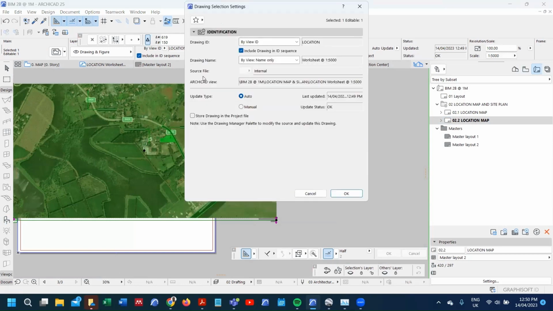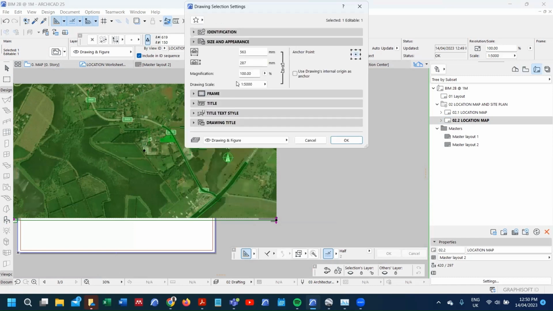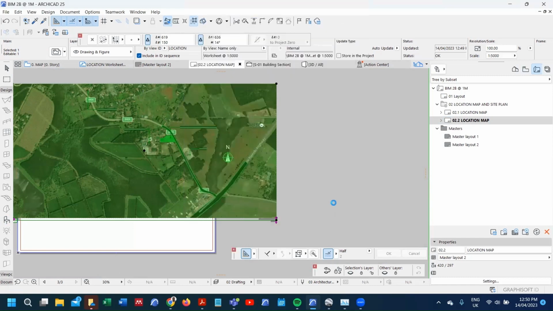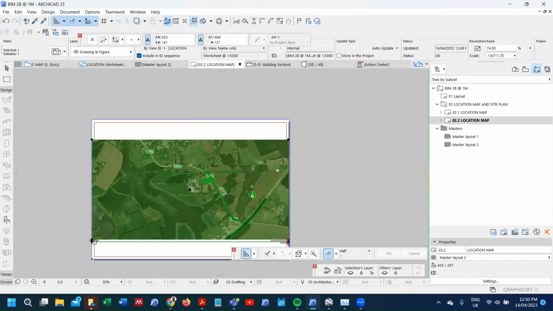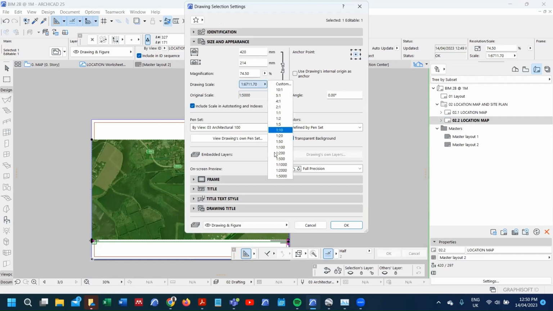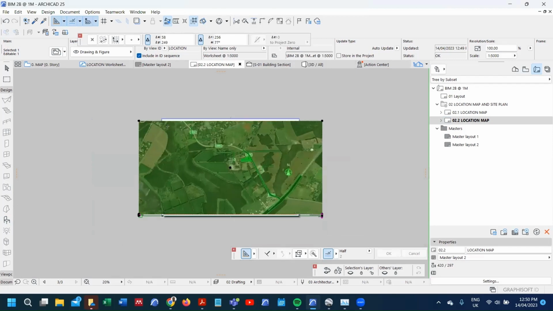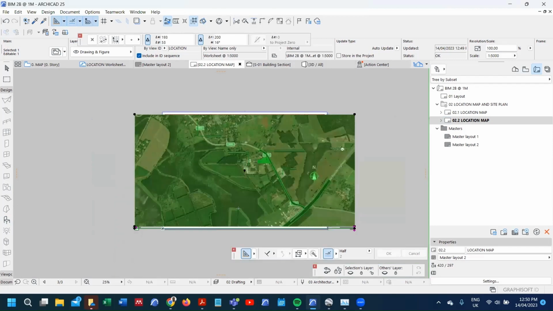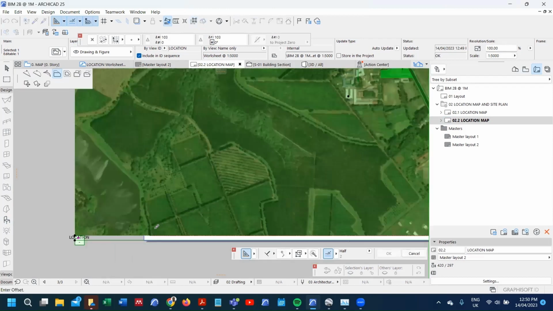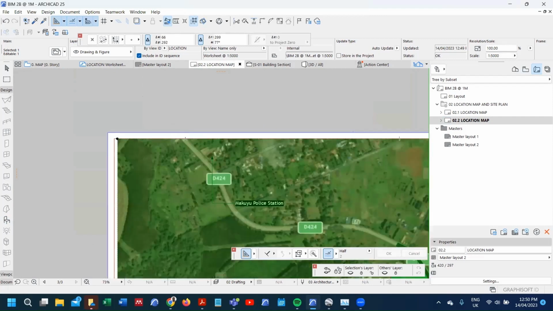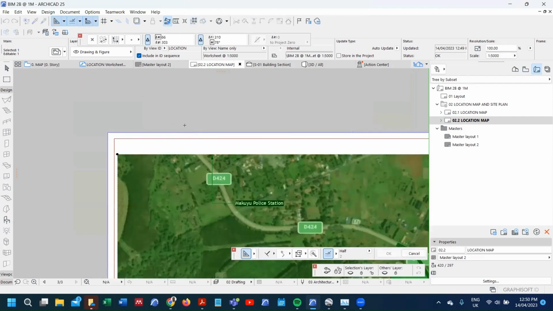Still almost 1 to 75 something. There it is. But I have to use a standard scale. In our case, it's 1 to 5,000. So let me take it back to 1 to 5,000 and see what we are getting. As you can see, you are getting a drawing that's relatively huger than our sheet. But you'll notice that there's some information that even if we hide, we lose nothing. If I hide a portion of that, I will lose nothing.